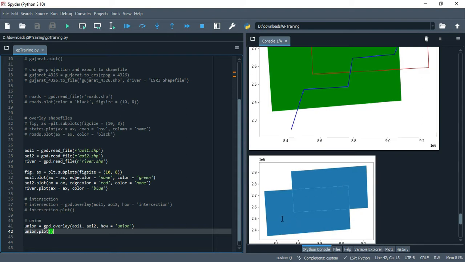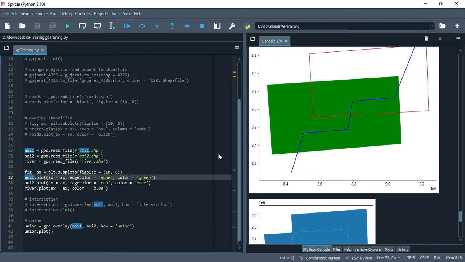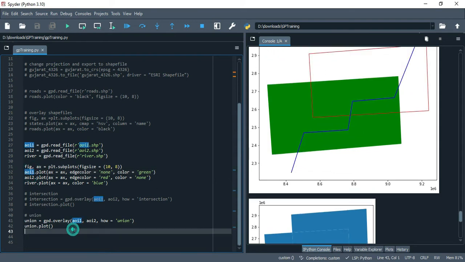You can see we have an output with three different polygons. One is this L shape, another is the common portion, that is a rectangle, and the other is an upper reverse L shape. So these are three polygons in a single file, and that is the union of area of interest 1 and 2. Now we have completed the union functionality.